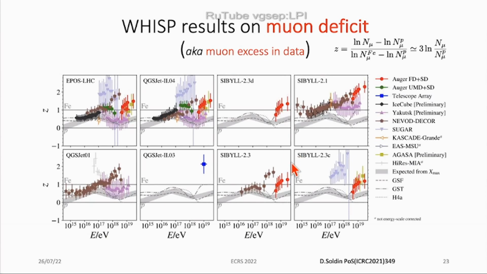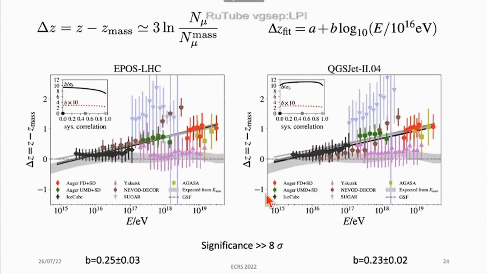Okay, so the axis would be not comparing the measurements with the proton or iron line, sorry. It would be the comparison of the measurement with respect to what this given composition would give in terms of number of muons. So we can do that for these two hadronic models. This is where we have most of the data, and we subtracted the Z predicted, assuming a given mass, from the measured Z, which was measured by the different experiments, and this is what we obtain.